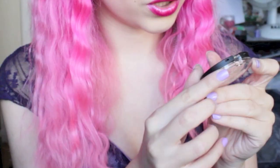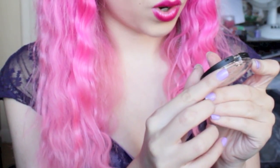Baked blush, and I can't remember what it's called, which is really terrible because I really like this a lot. It's like awesome shimmery. I'm sorry I can't tell you the name of this, but it's not got a name on the back of it. It's just got 2101EF D28. If you can make sense out of that, then good for you! I just thought the colour was pretty, and it was sale time.